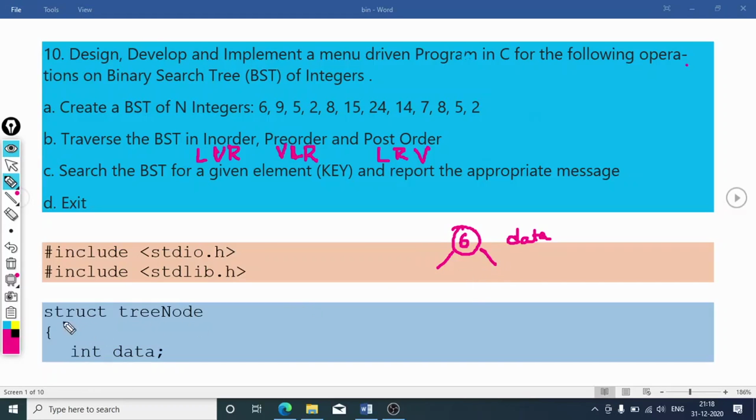So that's why I will put this information in a structure, and the name of the structure is tree node. After that, data, that is 6 or 5, whatever integer element you're going to give.